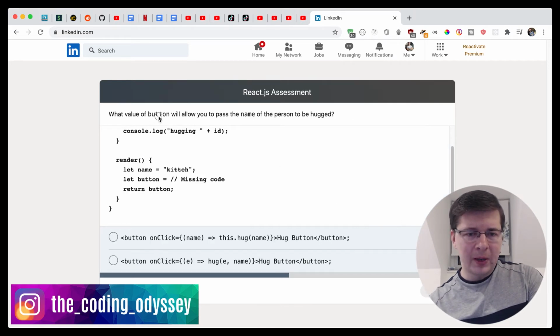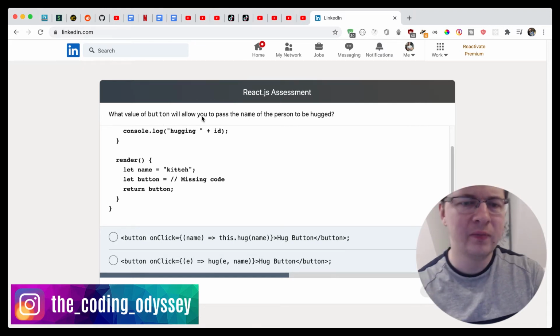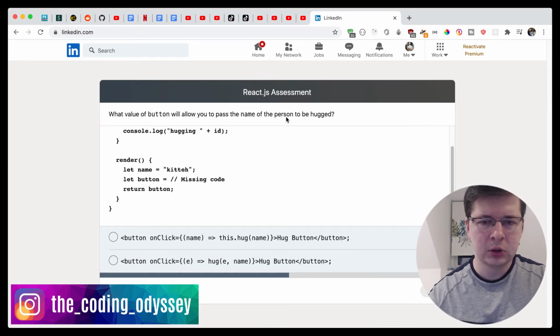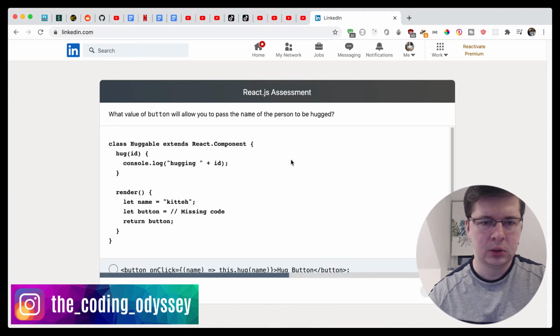What value of button will allow you to pass the name of the person to be hugged? Class Huggable extends the Component. Hug ID is console log hug ID. Render.